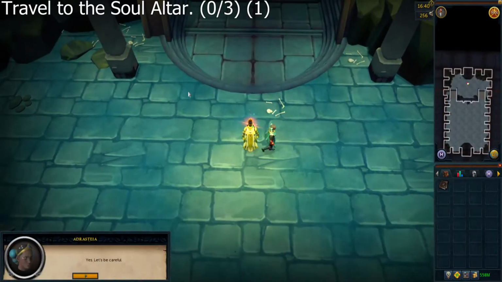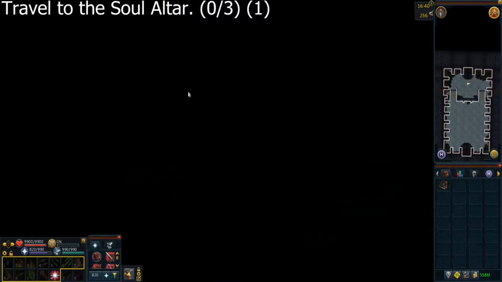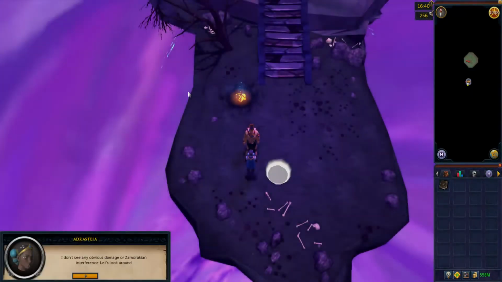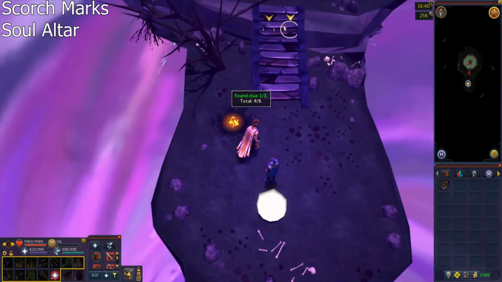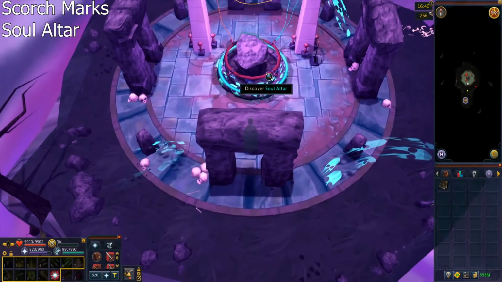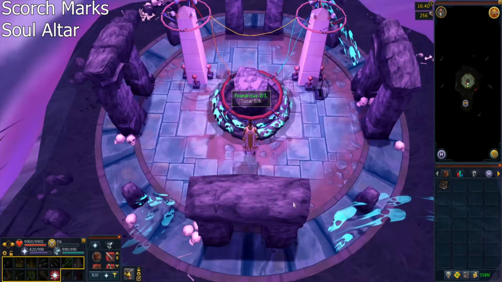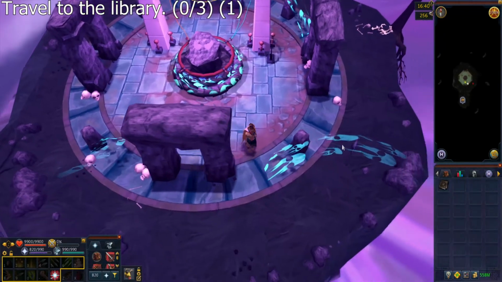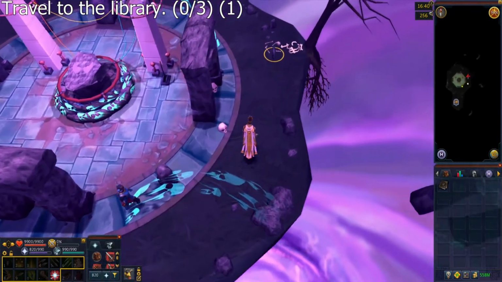Continue the conversation and select option 1, travel to the soul altar. Once at the soul altar, continue the conversation, but you can ignore chat options. Just discover the scorch marks and the soul altar in this room. Then speak to Ka the kitten, who is considered the third object, and select option 1, travel to the library.